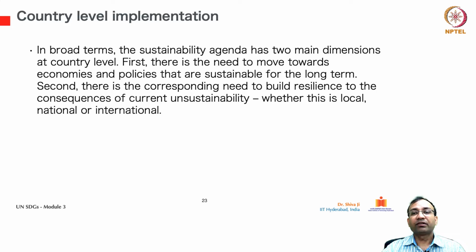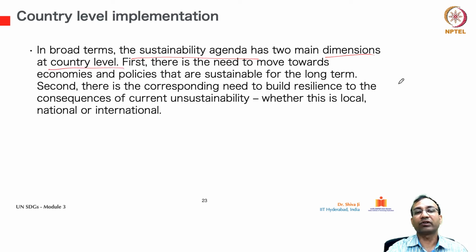In broad terms, the sustainability agenda has two main dimensions at country level. First, there is the need to move towards economies and policies that are sustainable for the long term. Second, there is the corresponding need to build resilience to the consequences of current unsustainability, whether this is local, national or international.